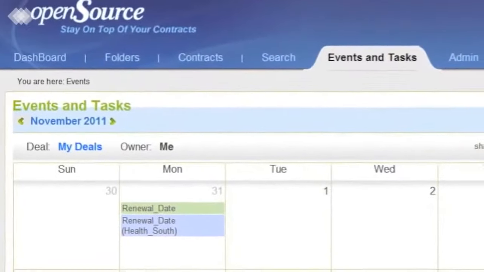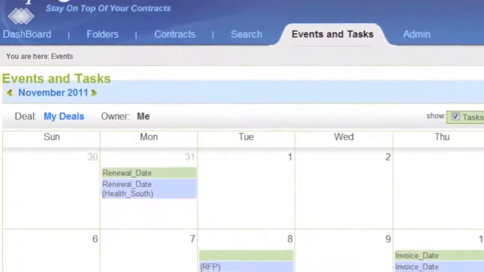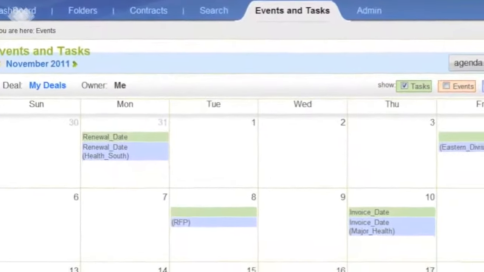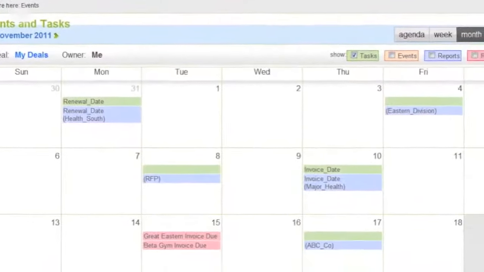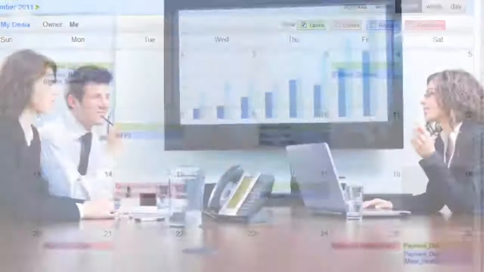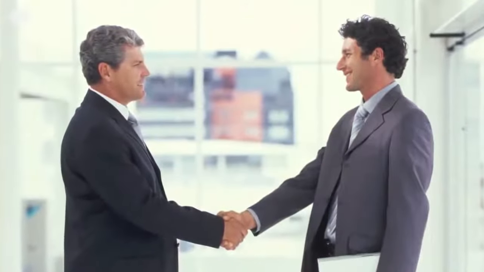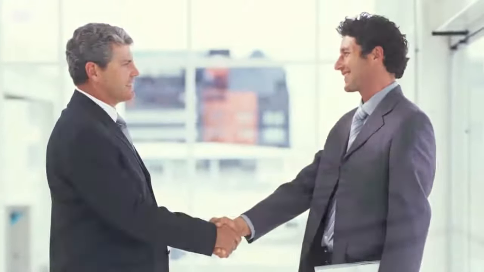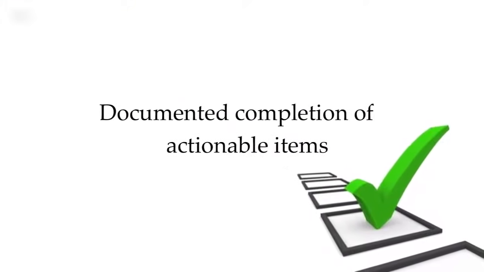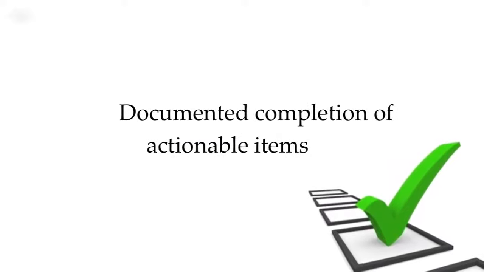Open Source's comprehensive management keeps you informed of upcoming events throughout the life cycle of individual contracts. You'll know objectives to be met before you reach them. Notification can be sent through the administrative chain by identified individual or key stakeholder role, facilitating any changes in personnel that might occur during the contract's lifecycle. Documented completion of actionable items in Open Source provides for better accountability.